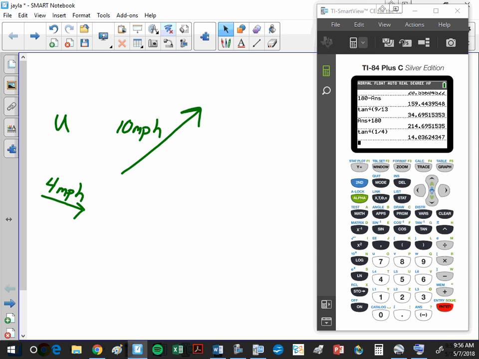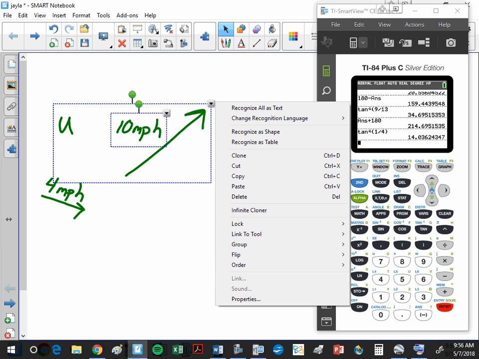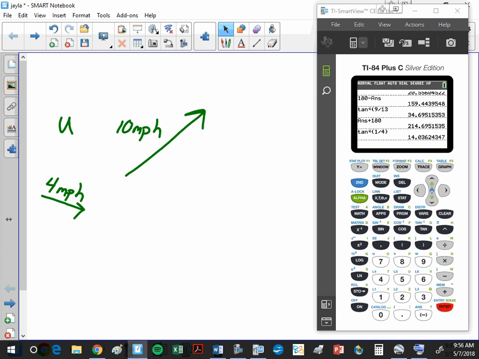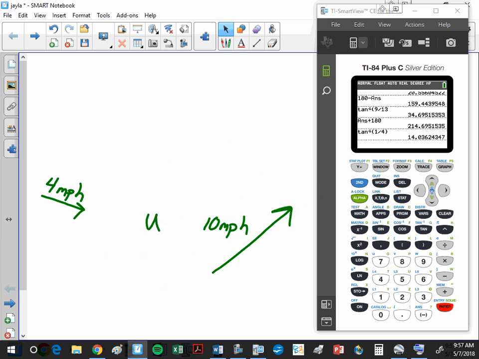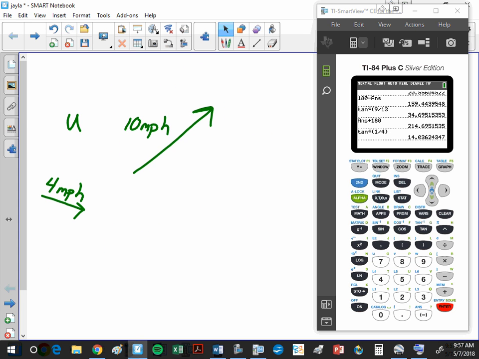Well, we do something called vector addition. And this vector, let me group those together. This vector can take place anywhere, right? Your drone can be positioned anywhere you want. But the wind direction is also taking place anywhere.